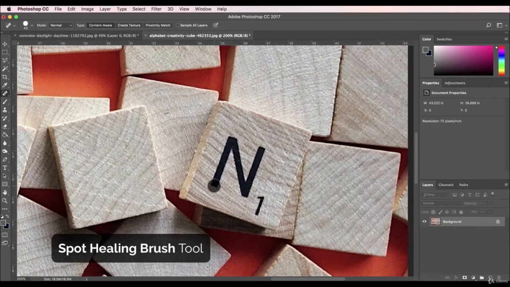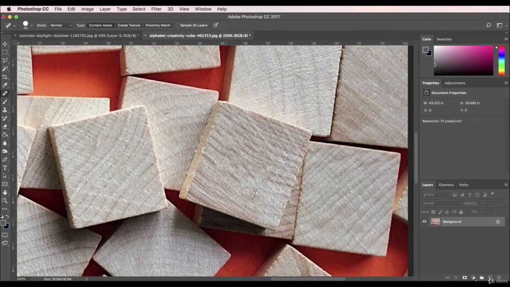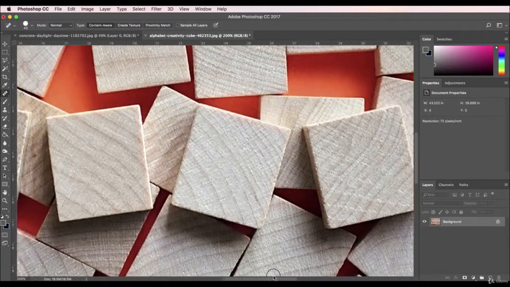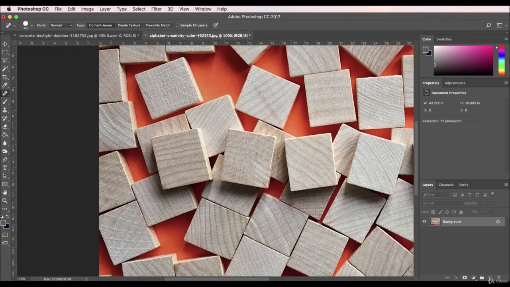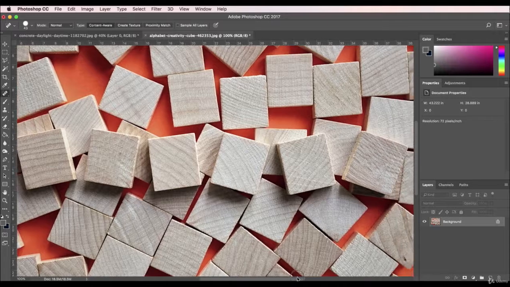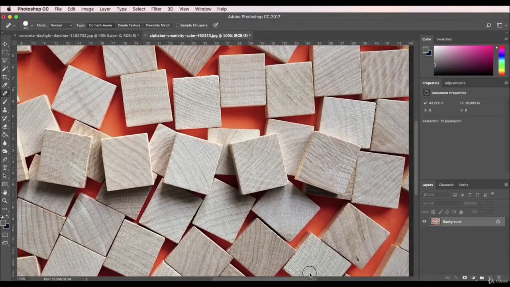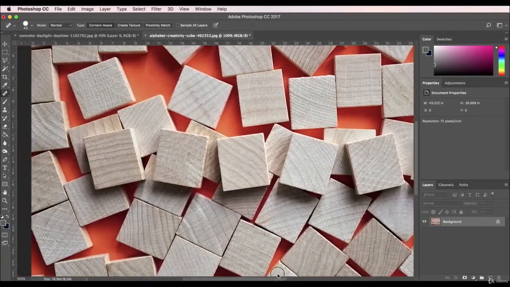Because before I would have to clone this out manually by taking nearby samples, but trying to match the grain would be almost impossible. So sometimes I do it twice. If I feel like the pattern didn't do it perfectly, I'll just keep doing it until I like the pattern. But yeah, manually doing this with the clone tool would take about 30-40 minutes. And this took me a few seconds, and look, you can't even tell that it was removed. And now I can add my own letters on there. And voila!